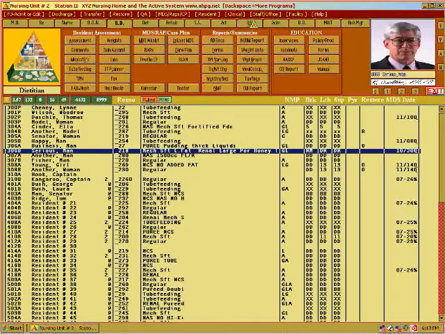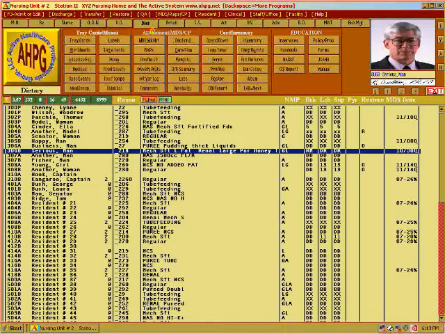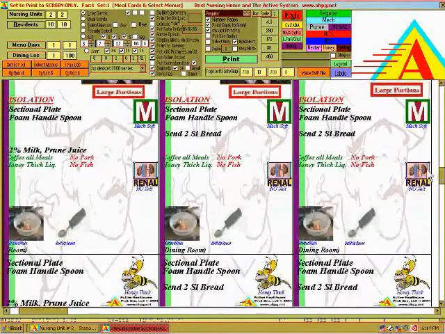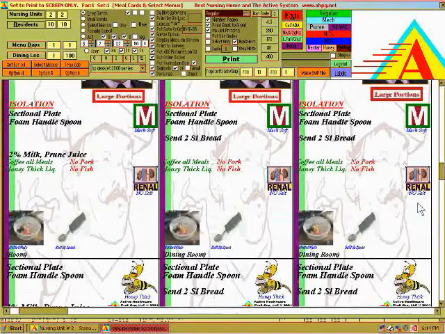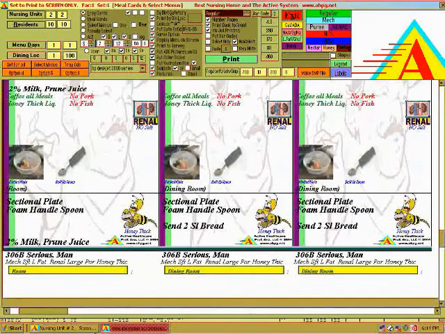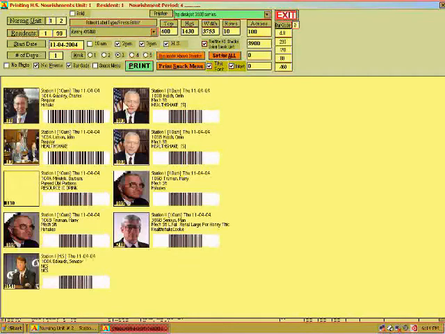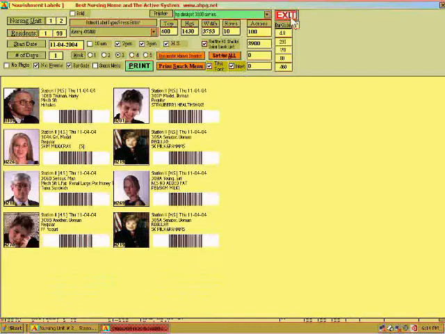In the diet tab, you come to the tray cards, which are very pictorial and color-coded on 4 different major diet components that can be color-coded for every resident. You have pictures of the residents, pictures of the adaptive equipment that is assigned to the resident, and the dining locations are printed on the bottom. You also have labels, which are bar-coded and have pictures on them. The barcodes can be placed on the labels as well as the tray cards to facilitate recording of nourishment and meal consumption.